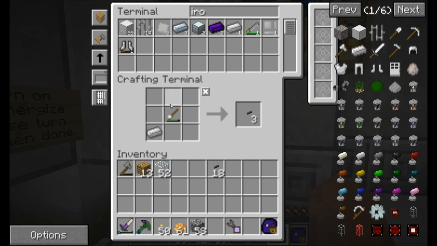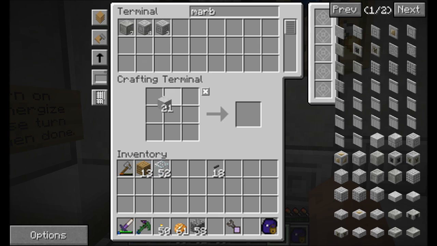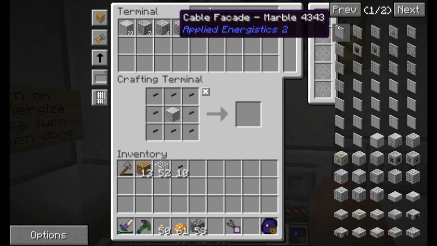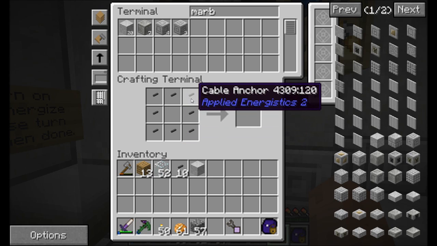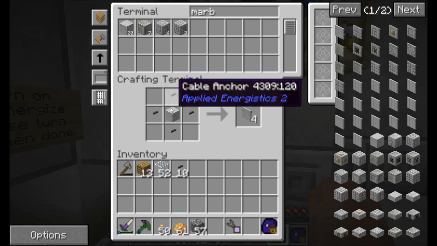I don't know how many of these I'm going to need, but I'm going to get a few. And then I want some marble. They don't have any marble multi-blocks, but I'm guessing... Let's see. Put the block in the middle and surround it by cable anchors? Yep. It's not working. Let me look at the book. Let me try it with something that's not marble. Doesn't work with cobble either. I think the guide's lying to me. Oh, there it is. It's 4 anchors, not 8.